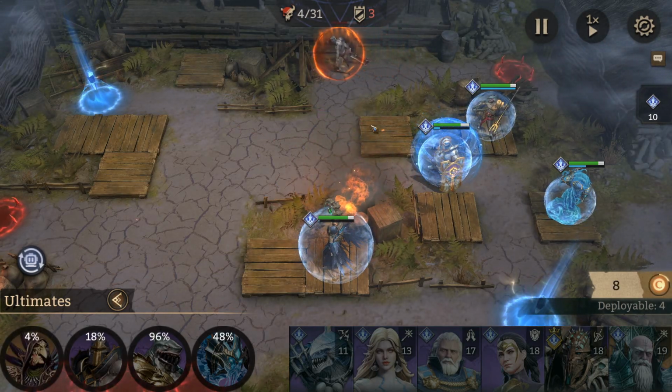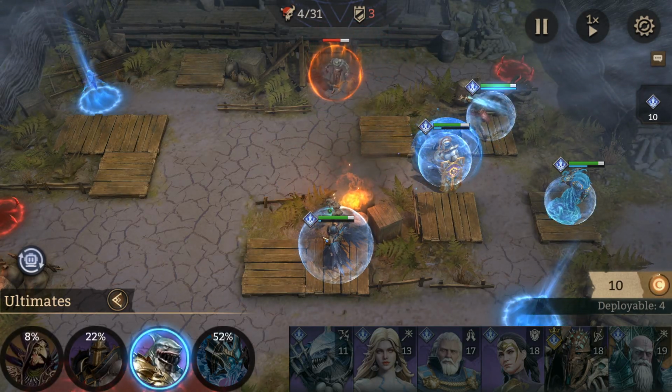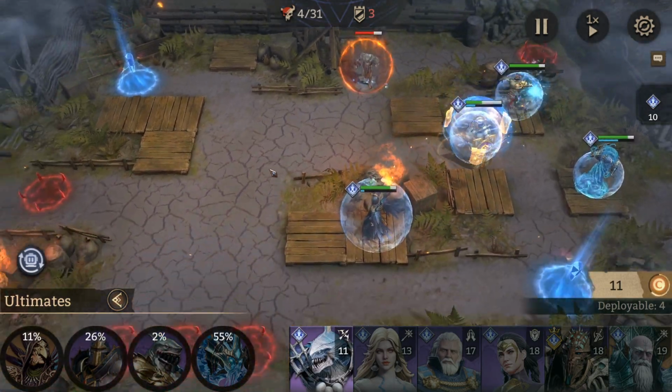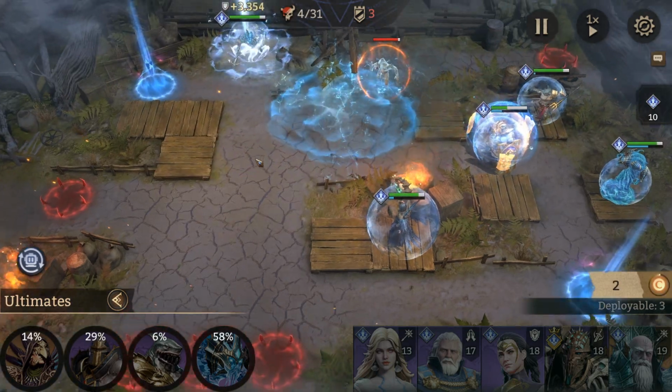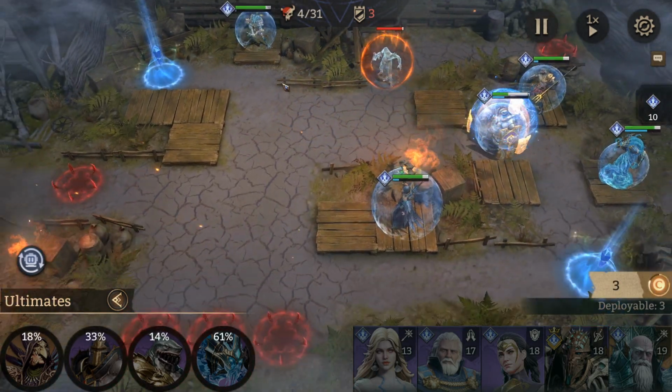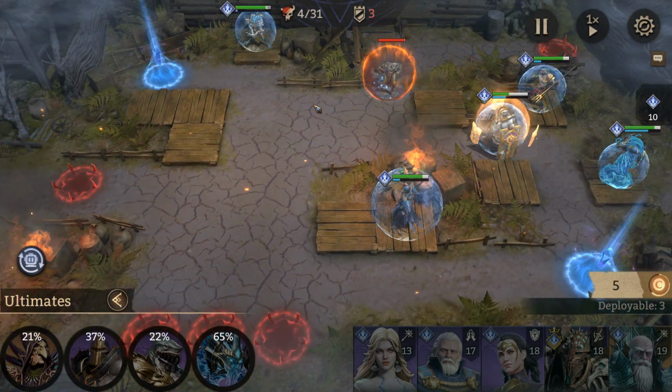Time to perfection on this first part, which can be quite hard to set up, so you might want to do that. If you're using Harpen, I'd place him now, just to start getting his rage, because he has really bad initial rage.